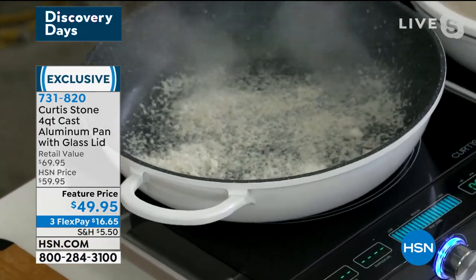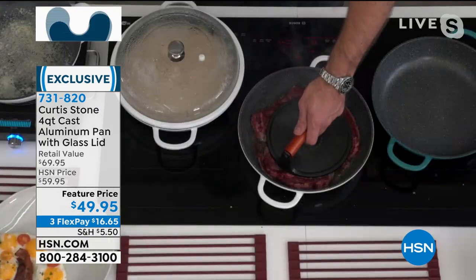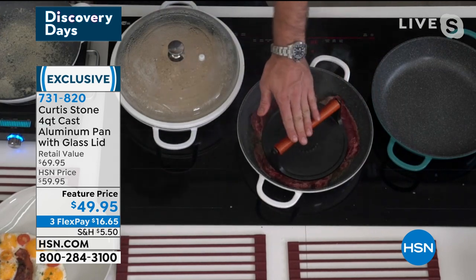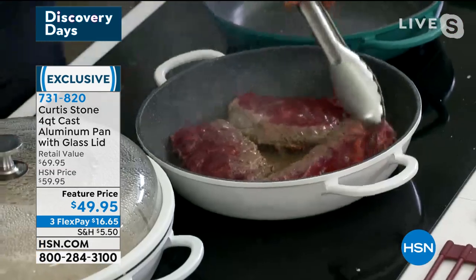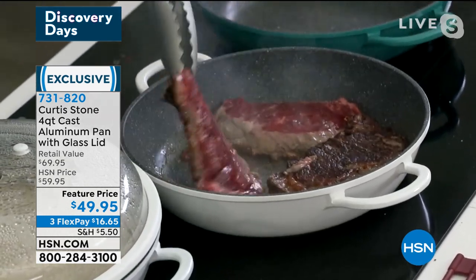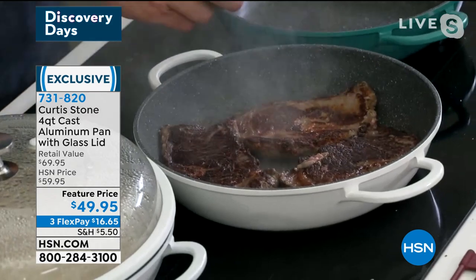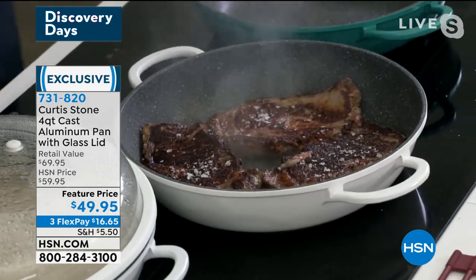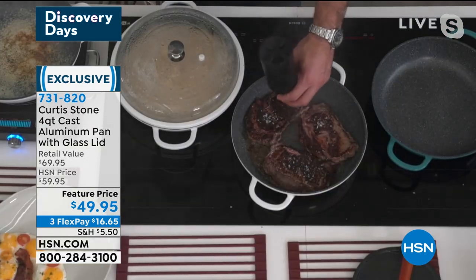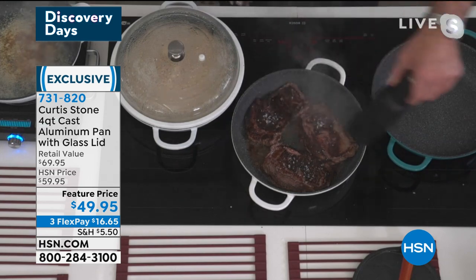Over here, I put some steaks in with my grill press — the weight of that cast iron is going to hold those steaks right down onto the pan so you get a beautiful sear. You can see that gorgeous golden-brown sear right there. If you want to spoil yourself, put a little bit of sea salt and then a little bit of that beautiful cracked pepper — it's battery-operated and will just run that pepper straight out for you. From gorgeous steaks to beautiful oatmeal first thing in the morning — you might want to reach for a stainless steel whisk, thinking you can't use it on nonstick. Well, yes you can — this is DuraPan. You will not scratch this cookware with stainless steel utensils.